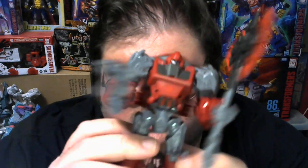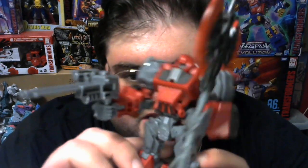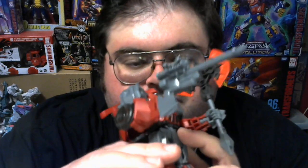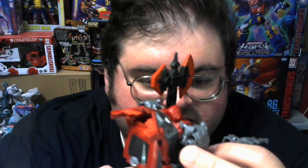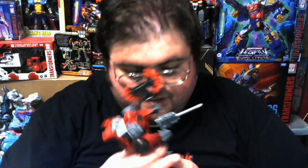Ironhide comes with a laser gun, whereas Ratchet had a three-pronged grappling type laser cannon that had three claws at the end. Since I've only collected a handful of Studio Series Transformers figures, I don't know if Ironhide's weapon is brand new or if it's been used on previous Studio Series Transformers figures. I'm leaning towards no, because I just looked at the Transformers Wiki at the other Gamer Edition Transformers figures that have come out so far, and I don't believe any of them have come with Ironhide's laser gun.